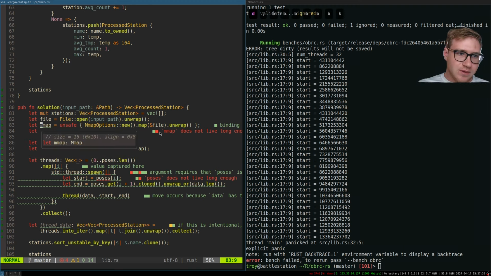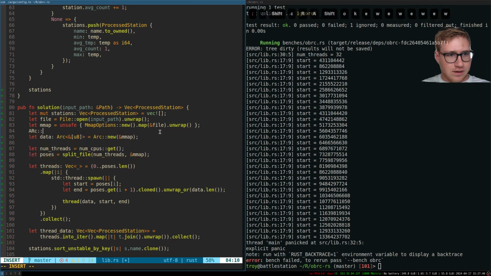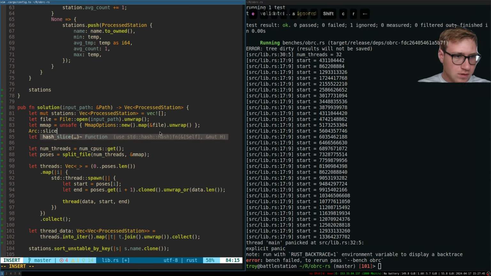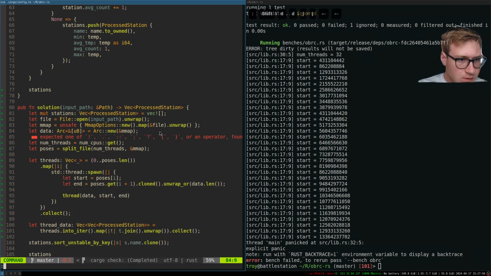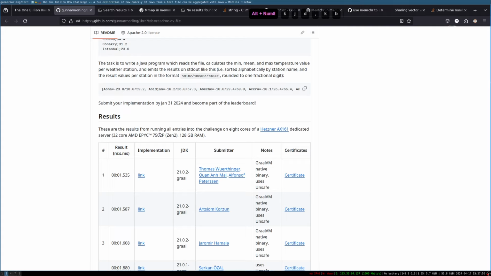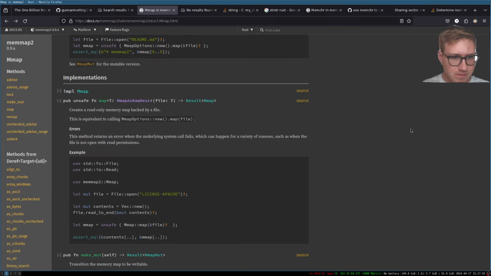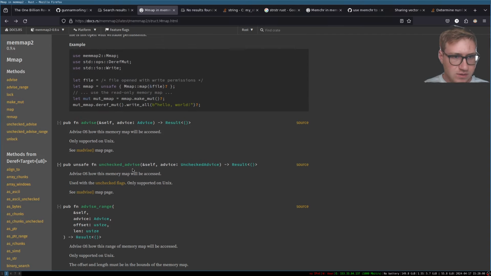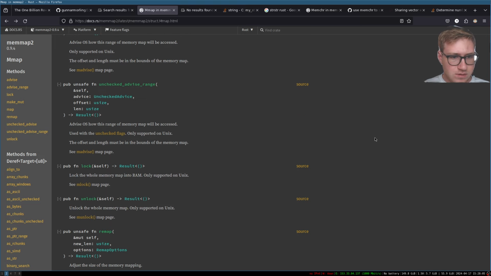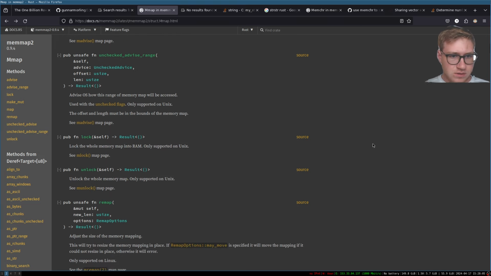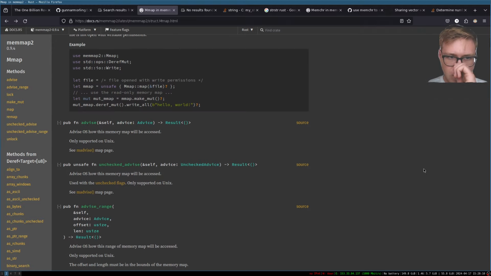Oh, you gotta be kidding me. What's it? It's like arc. There's some thing of this that's better. Also, I think we can just ask for read access from mmap or something like that. Make mute. Check advise range. Remap. We don't want to flatten. We just want to read from this.